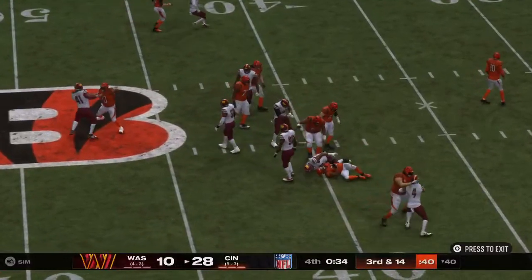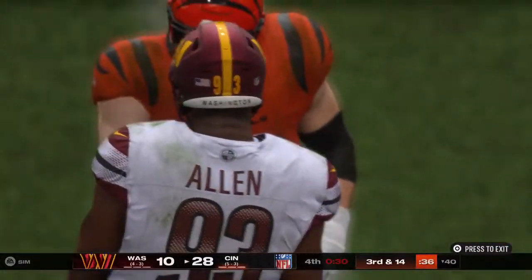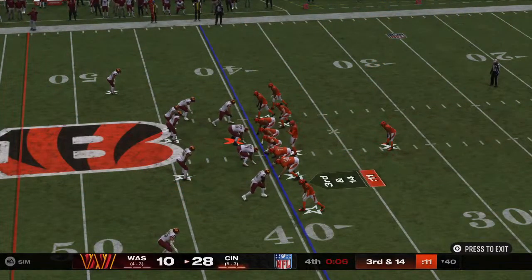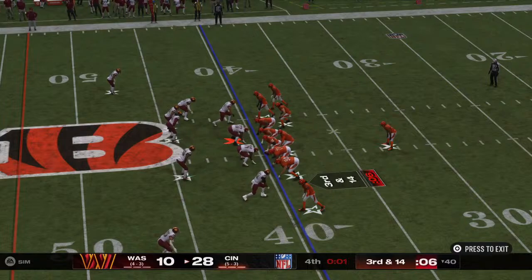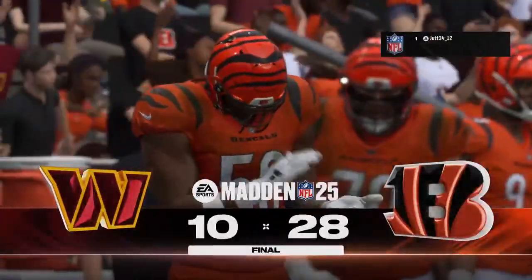Another carry for Robinson. And he won't salvage that. It's a loss on the play. This offense may want to try and disguise their run a little bit. I don't know if it's the O-lineman's stance. I don't know if it's a cadence. I don't know what it is, but after 2 straight plays going backwards, this defense is all over.